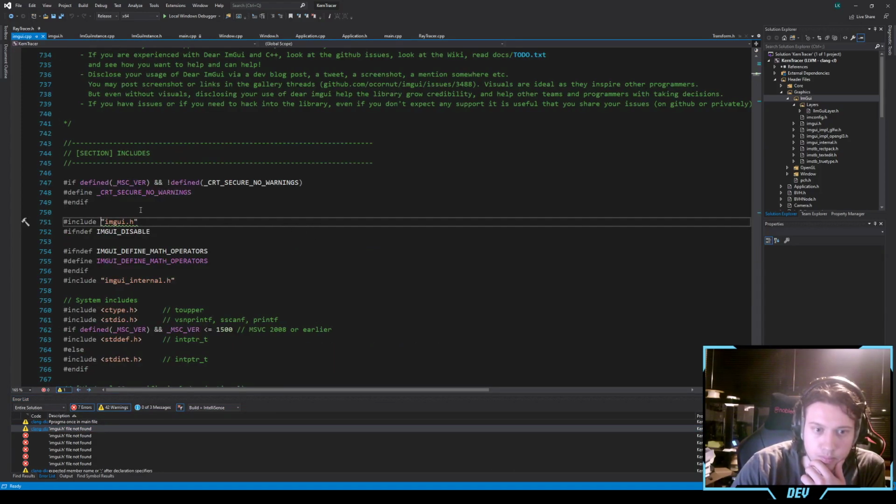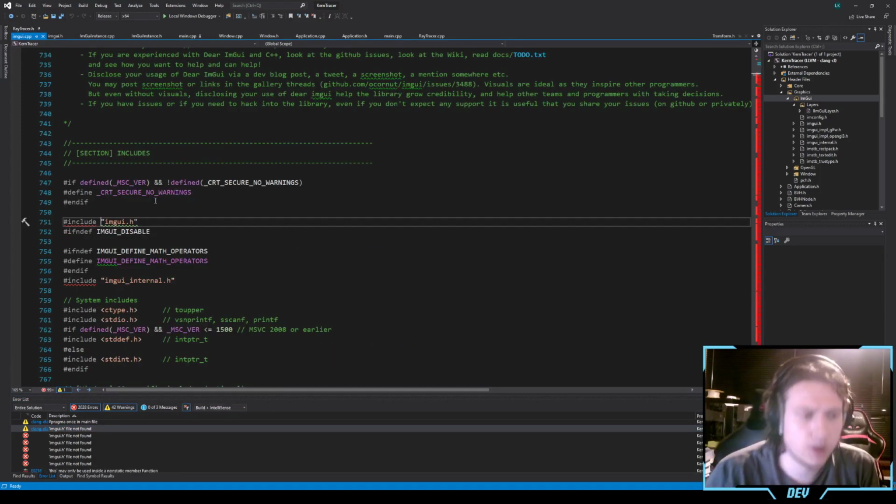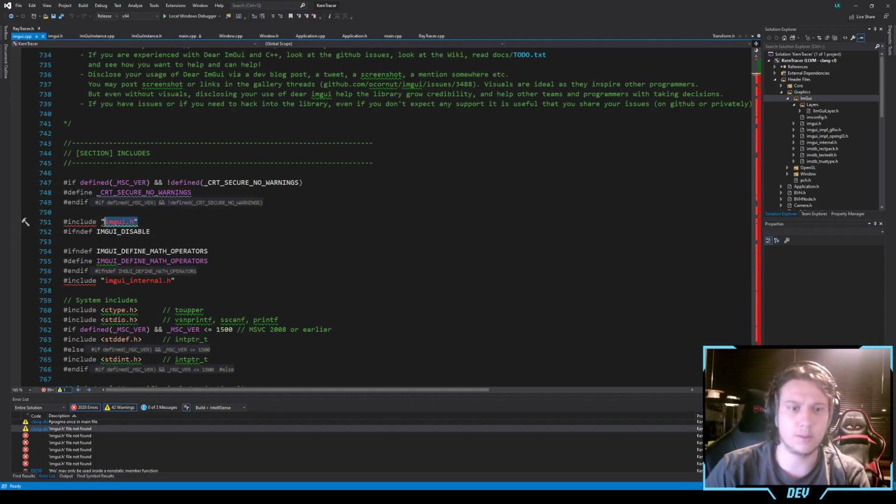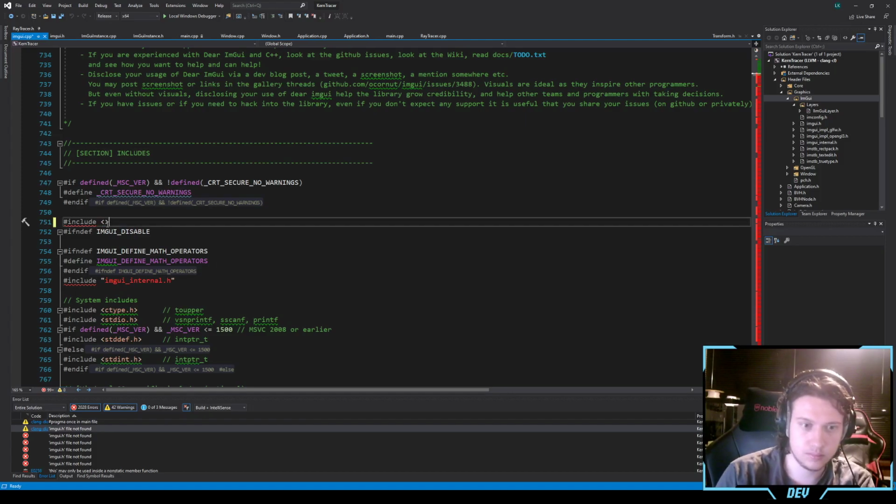No. Oh, that's actually a massive pain. Core graphics. I think I can actually do the following. So I can do graphics/GUI.